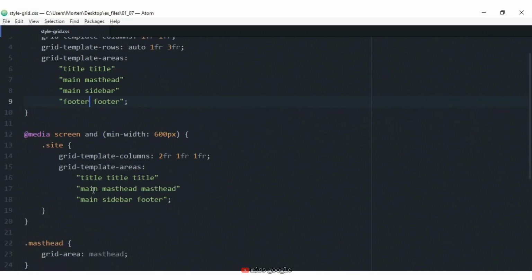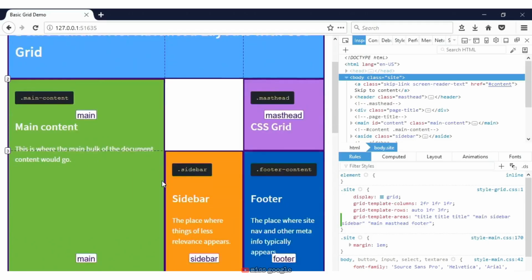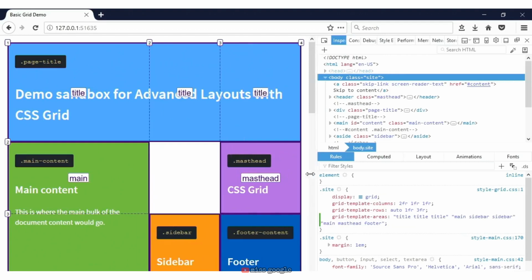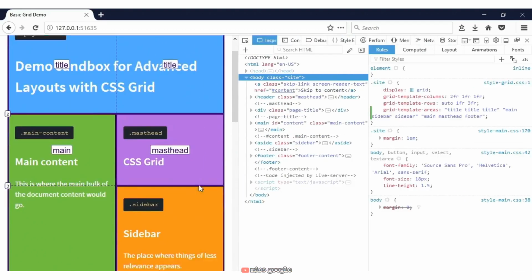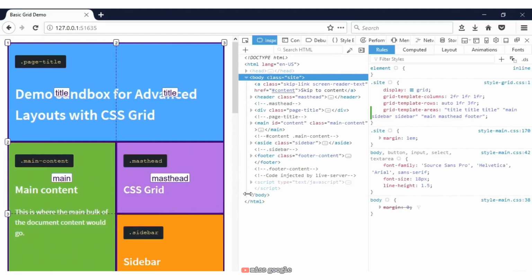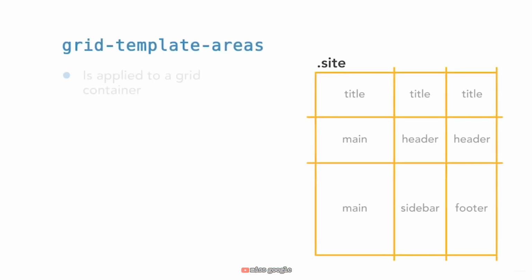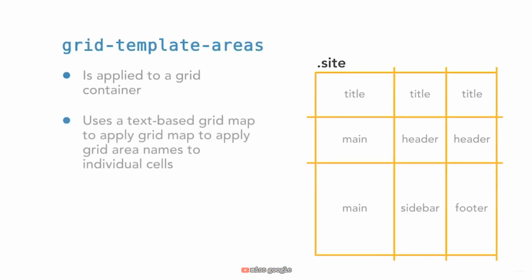Well, if I go into my layout, this is the 3-column layout, and replace masthead with just a dot, save it, go back, we now have actual white space in the layout. This is an empty cell with no content in it, and everything else just flows around it. And when I reduce the width of the screen, everything realigns. In the opening to this movie, I said, if you ask me, grid areas may be the most important feature of the CSS Grid specification. And now that you've seen how it works, I'm pretty sure you agree.